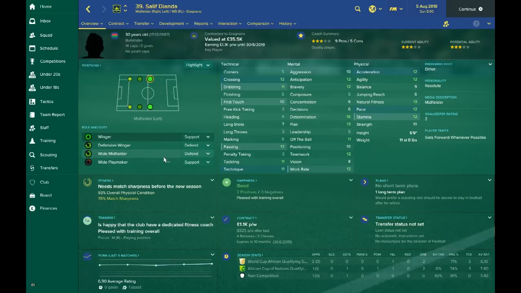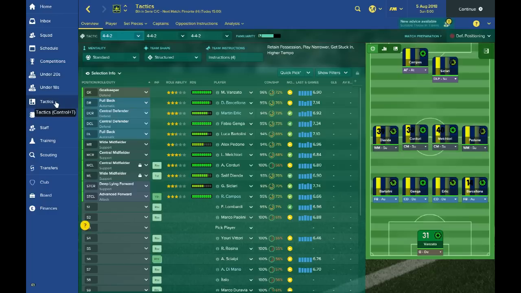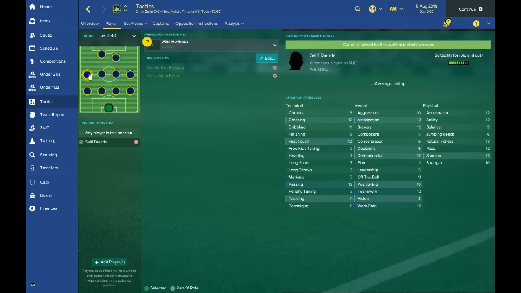In terms of how I might use this guy, we do know that he likes to get forward whenever possible. If I again take a look at the tactics, then click on player, if I click on my left midfielders, you can see here that I've set up some individual instructions for this player to do.